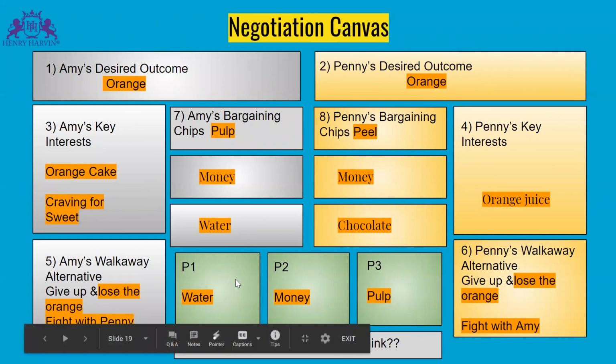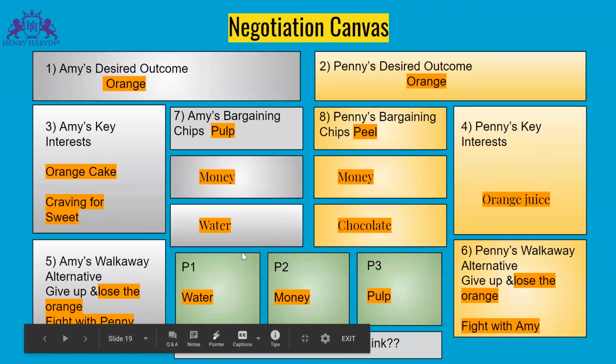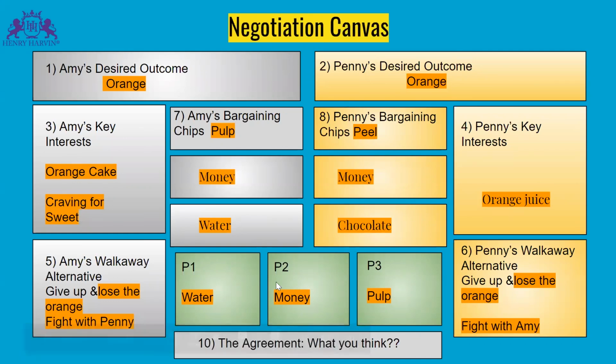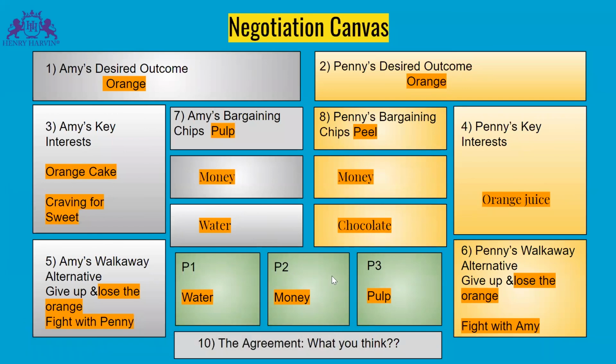So now water, she feels that no, I do not want water. If Amy is going to be giving Penny water, Penny feels that water is not of my interest. I want something cold, something refreshing that would actually quench my thirst, but I don't want water. And Penny says, no, I do not want money because I'll have to walk that far to the shop and buy the water. So I do not want that.